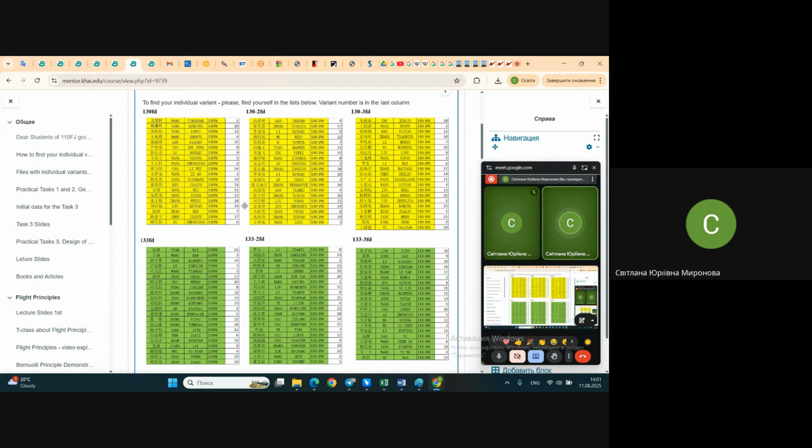Inventor, you see the list? The list is divided into 6 groups according to what our university did with the whole number of students of your specialty. You see your names, your family names in this list. And in each practical task that you have, please do not forget to refer to this list. It's each time the same. In front of your family name, you have the number of variant. Find yourself where you are in a group and the number of variant you see in this list.